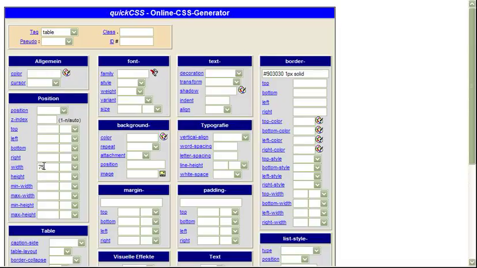So if you want it to be 3/4 of the screen horizontally, you do the width, and then you choose percentage. And although there are other units of measure here, percentage is the one that will resize more easily in terms of the percentage of the viewing part of the window. So that's something you can do if you wanted to.